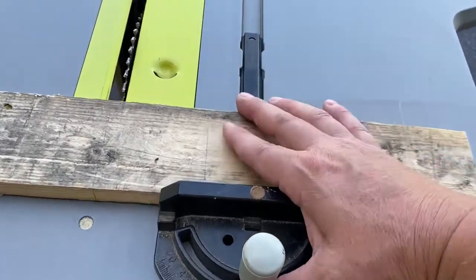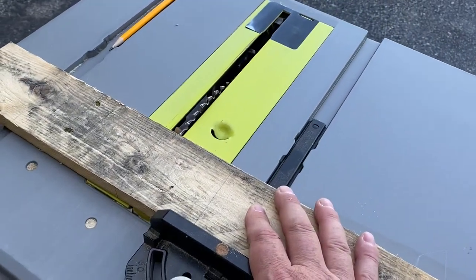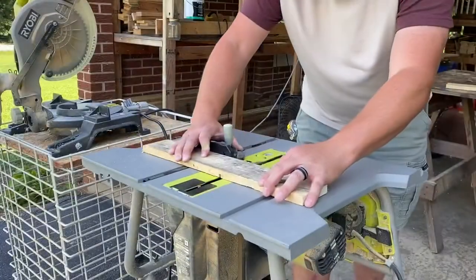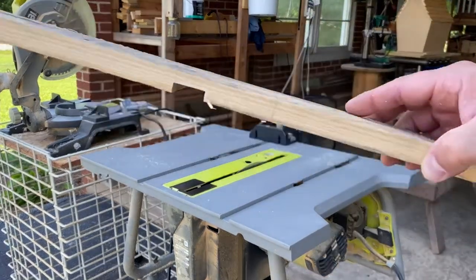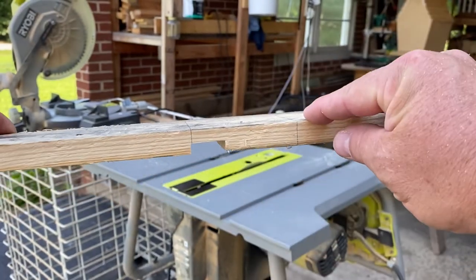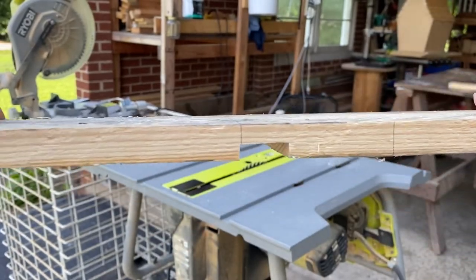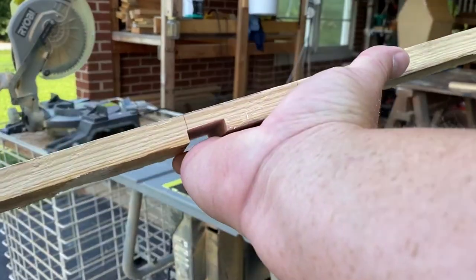One more thing — I'm going to be using my miter guide to push this through so I can keep it reasonably straight. We're not looking for absolute perfection, but I do want it to be reasonably straight. Got the saw set, everything's ready to go. I'm pushing this through the blade, and as it goes through I move it over about the width of the blade and then I pull it back. Then I move it over the width of the blade and push it through again. We're just going to do this over and over until we cut all of this material out. Then we'll do it on the other board and hopefully they'll join right together.